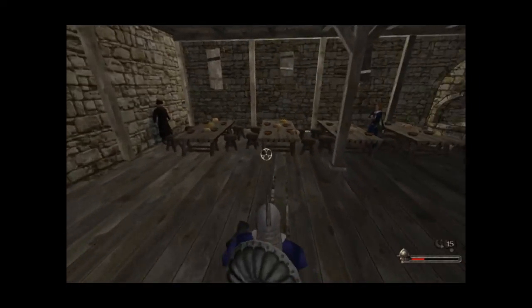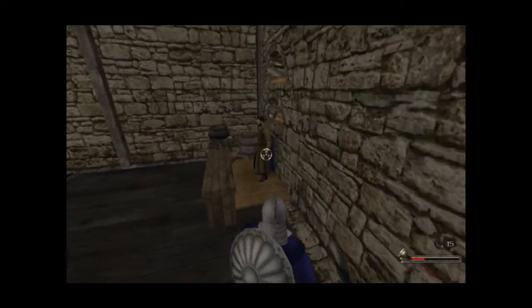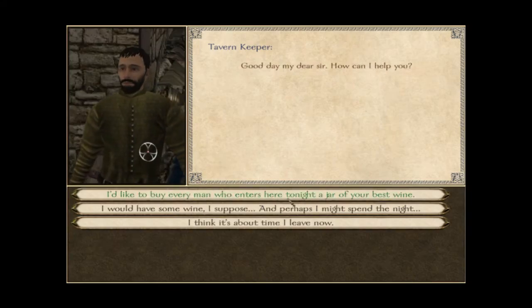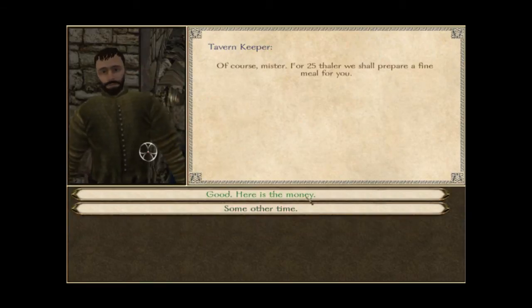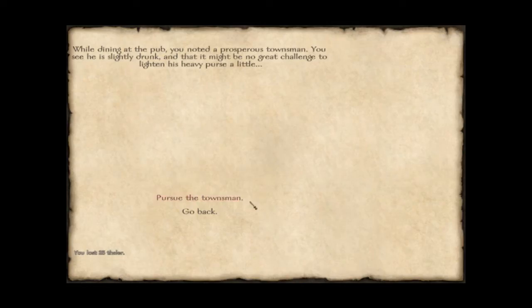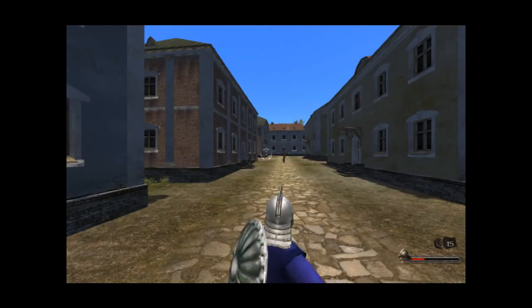You will go to the tavern, and when you speak with the tavern keeper, you'll have this option right here, which most taverns don't have, that you say you want to spend the night there. And then you give them 25 Thaler. And then this option comes up, it always comes up. It's not a gamble or anything. And you get the option to pursue a townsman who is rich. And then you just click that, and wait for a couple of seconds for the scene to load. There aren't many loading screens in this game.